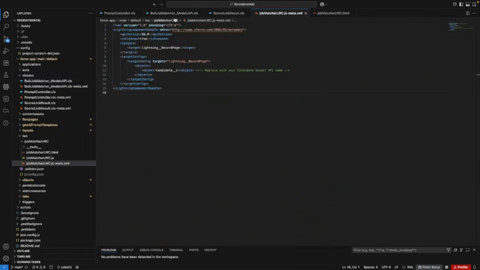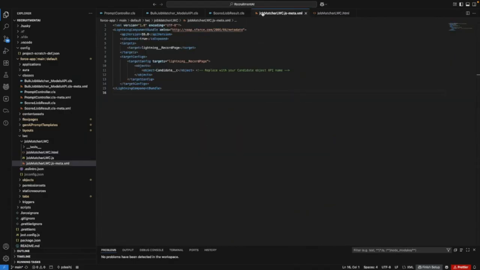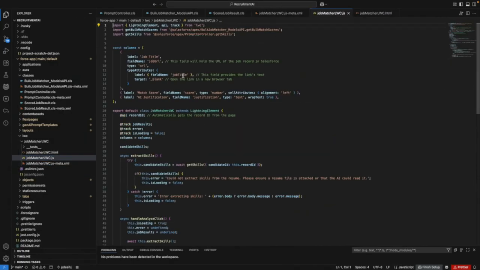So this is our Lightning Web component. You can see how we are building the UI here in the HTML file. This is our XML file, but the logic is in our JavaScript file for the web component.